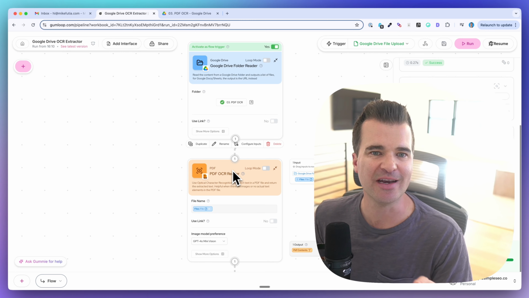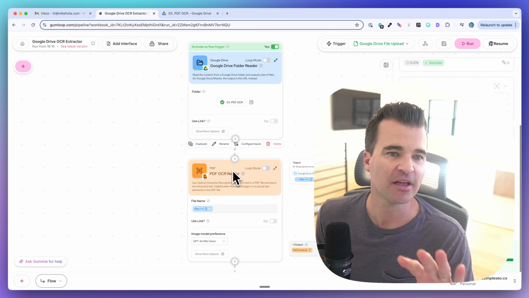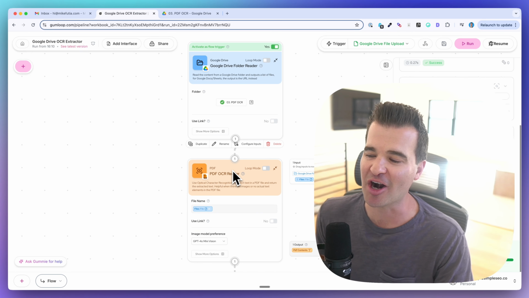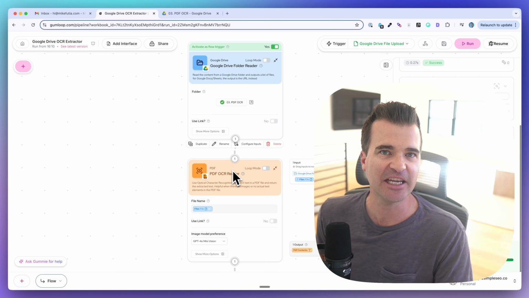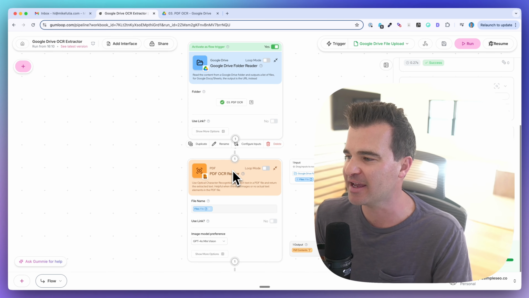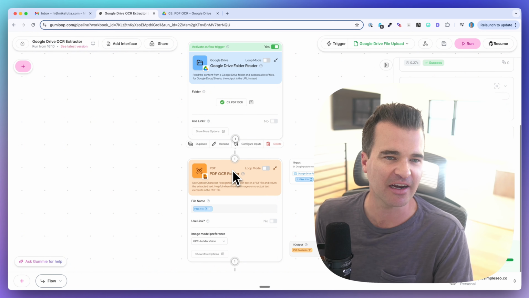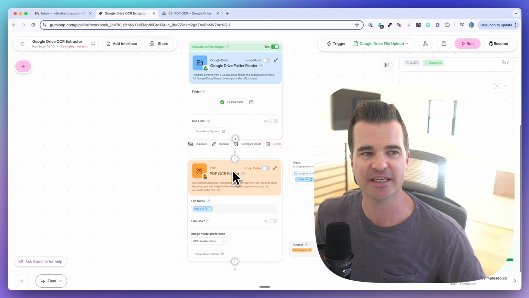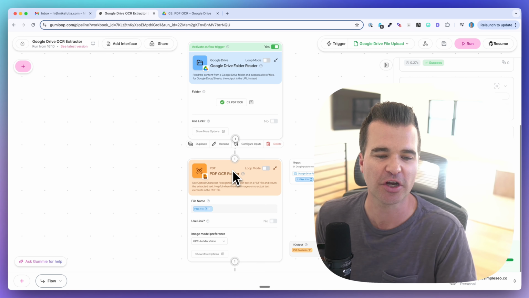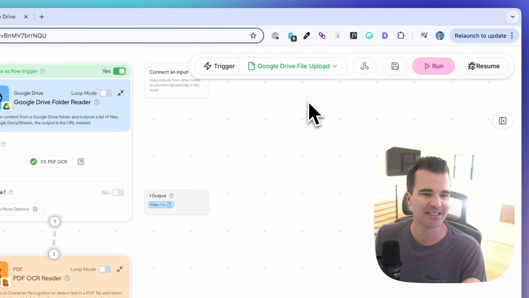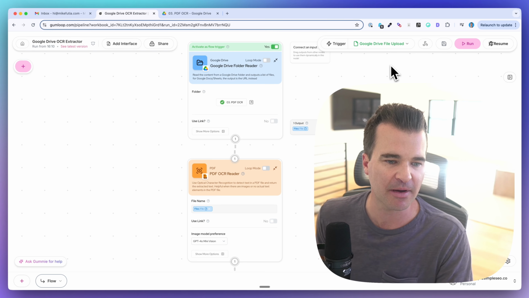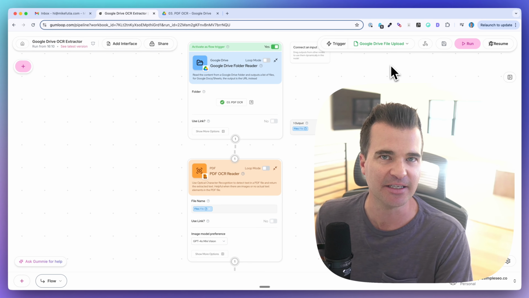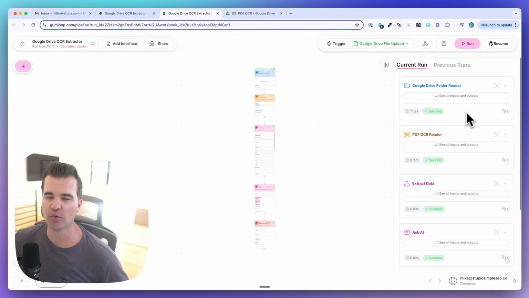So shout out to Nate Herc and his YouTube channel. I saw this idea. He was running it through N8N. He was using Mistral and an HTTP request with their API. And it wasn't complicated, but I figured we could do this inside of Gumloop just to show you a different way. I find Gumloop to be significantly more user-friendly. So let's do the same idea, but let's just make it easier. So let me just walk you through the flow real quick, and then we'll build it out step by step.